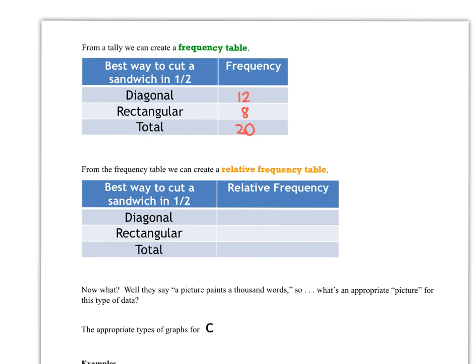Now, from the frequency table, we can calculate the relative frequency and put that in the relative frequency table. So relative frequency is when we divide by the total. So for the students who believe in cutting a sandwich diagonally, we would take our frequency and divide it by the total. And we know that 12 divided by 20 gives us 60%. We can write it as a percent. Sometimes we're going to write it as a decimal number. And in terms of students who believe that a rectangular cut-up sandwich is best, we know that the result would be, in this case, we only have two categories, so it's going to be the balance, or 40%. The total of our relative frequency table should be 100% or 1.0. Okay?